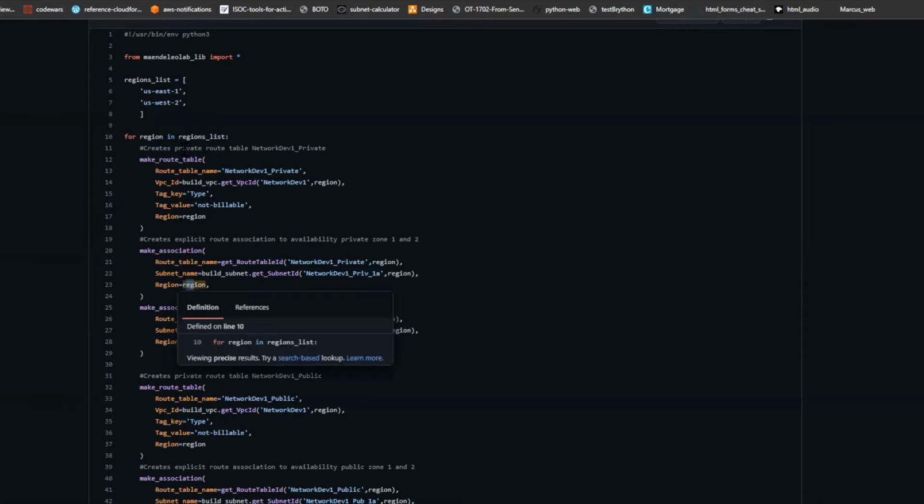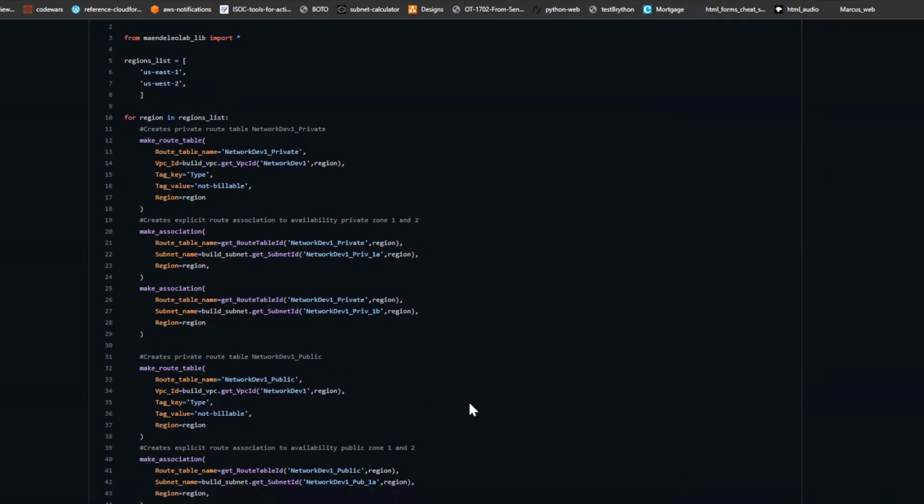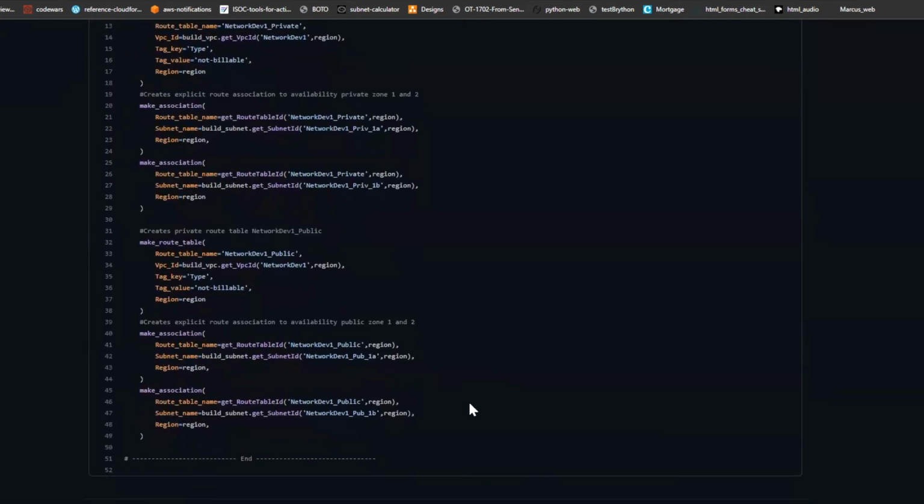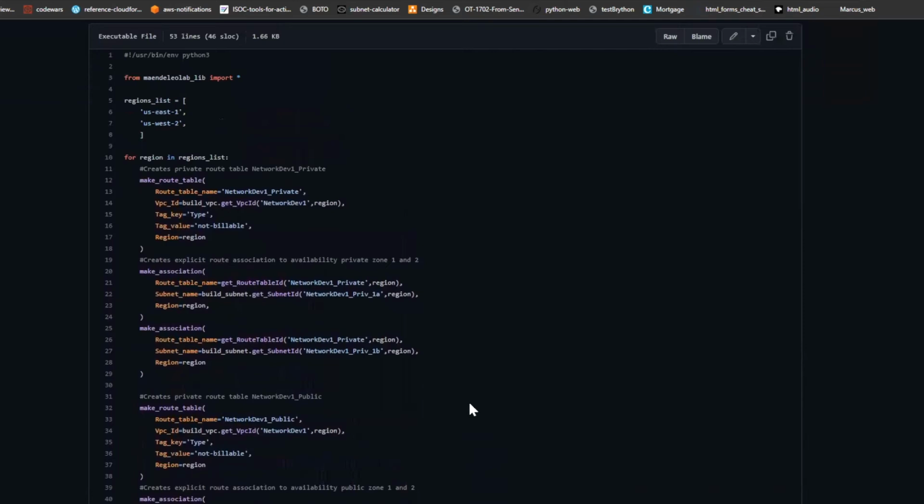Region, so this is being done in US East 1 and US West 2. And then we do another one, same thing as this for availability zone 1B. So that's the process. Same thing for the public side. We're doing the same exact thing as what I just explained. And it's very simple. It's a configuration file. My advice always is to leave this as it is, run it, see what it looks like, how it works, and then you can make changes as you please.